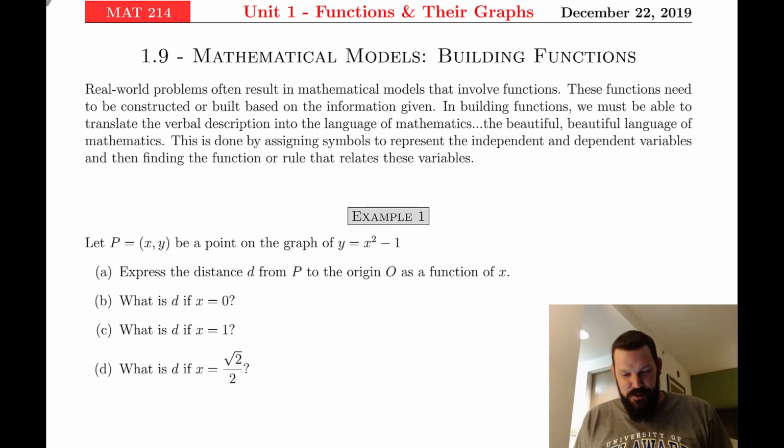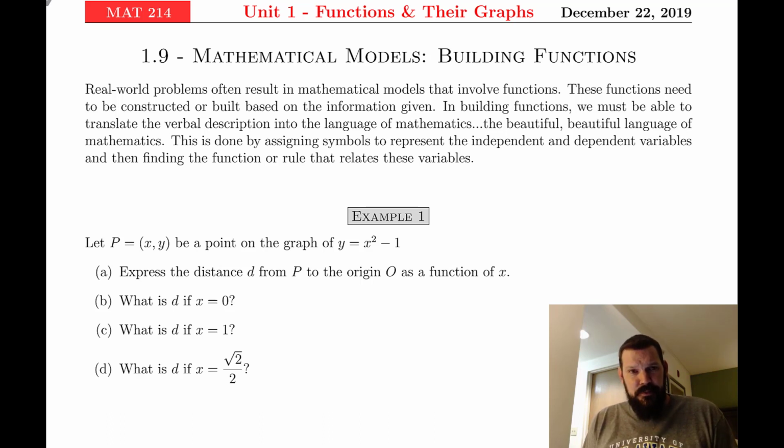I get to do math with you, you fine, fine, wonderful people. We're talking about mathematical models. This is not too challenging, though it requires a lot of thought. You just have to be really careful with what you're doing to make sure that you are solving these problems correctly. Don't just rush into it thinking that it's going to be some formulaic process every single time. You really have to consider what information you're given. So we're going to jump right in with the first example.